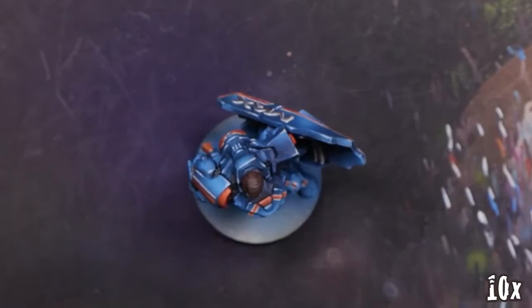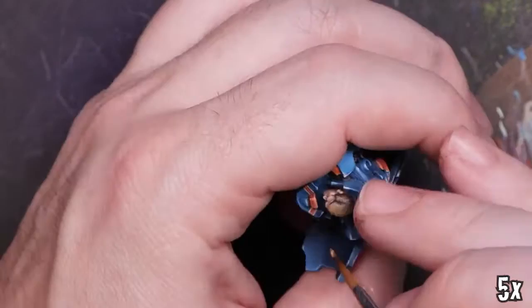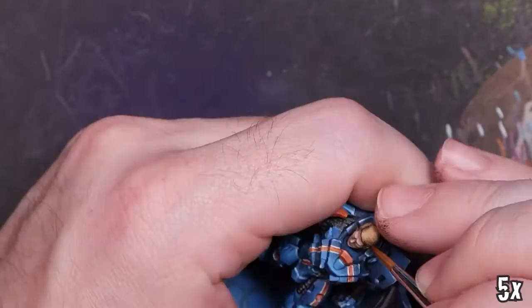Alright, I'm going to use a little bit of tan skin on the hair, a little bit of Flash Gitz Yellow, and a little bit of that original dark skin to kind of work this hair back and forth, and then hit it with just a smidge of that transparent brown that we have left over from before. This is going to give us a nice little bit of highlight here along Maximus's part.